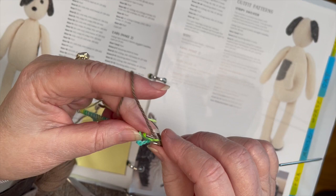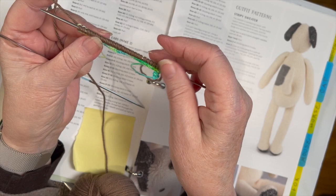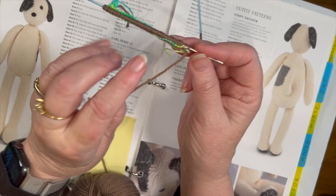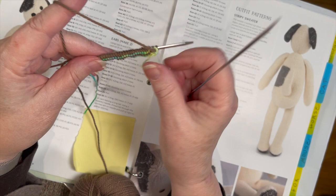Okay, there's my 31 stitches knitted onto my needle. That's my cast on row, but I just knitted it. So the next row is purl on the wrong side. So this is my wrong side, so I'm in a purl. But at this point in time, I'm actually going to join in the round and start knitting in the round.